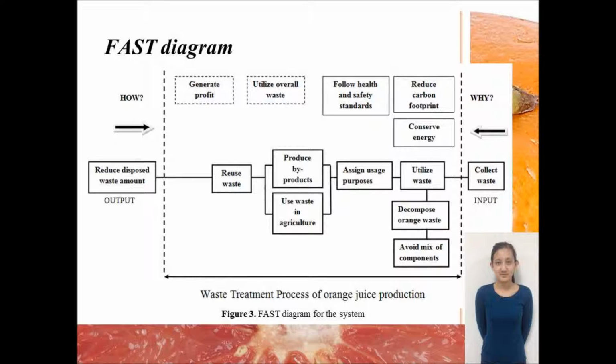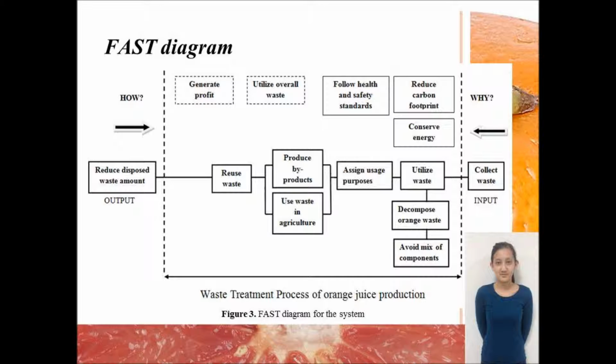Now, by concentrating our attention on the next slide, it can be seen a schematic diagram of the blocks which comprise ordered functions. This diagram is known as a FAST diagram. Actually, a FAST diagram is divided into 3 parts, which start from input, followed by critical path, and then end with output function. Here, the critical path refers to the waste treatment system of orange juice production. Each ordered function, which is linked by the critical path, is placed in a logical sequence.